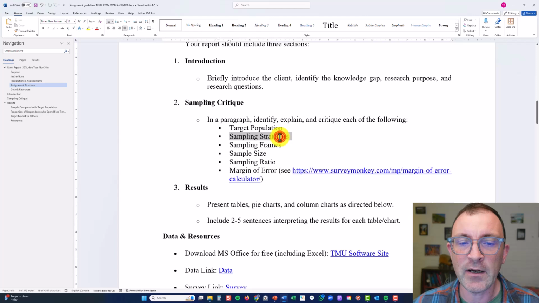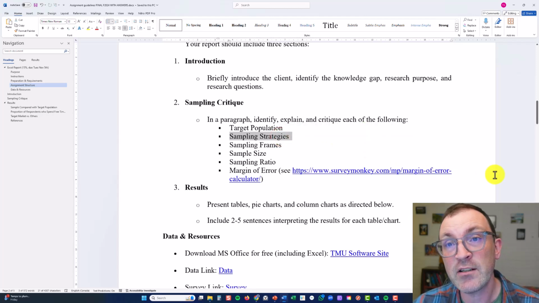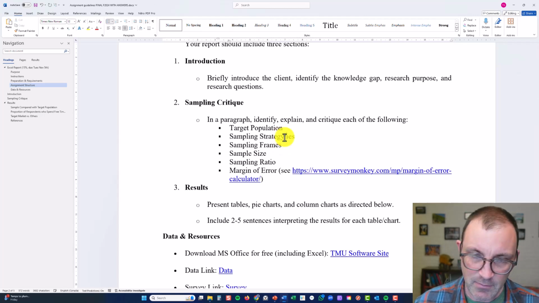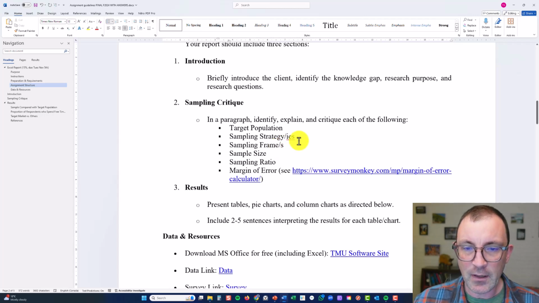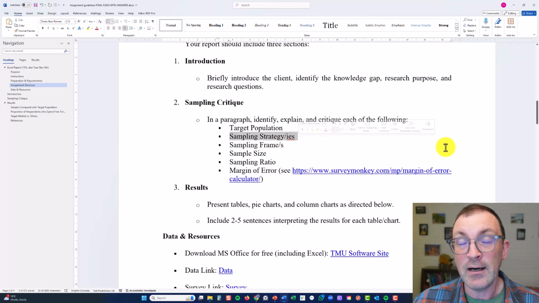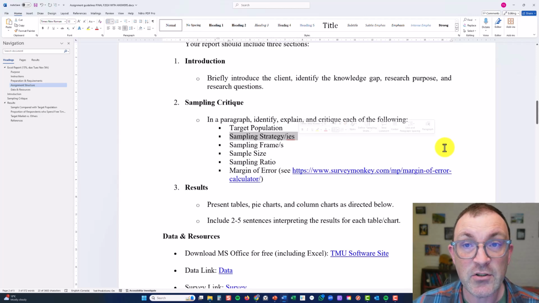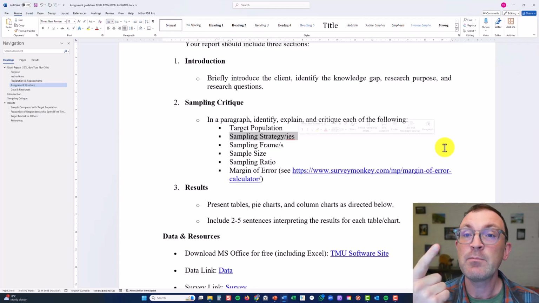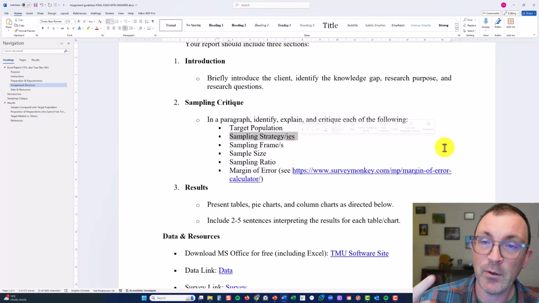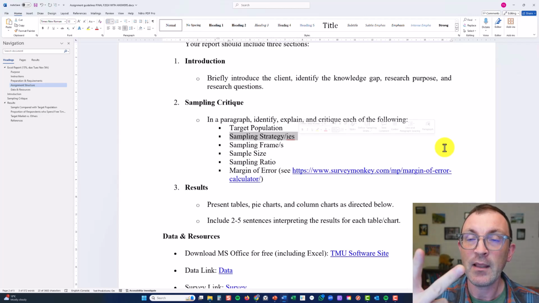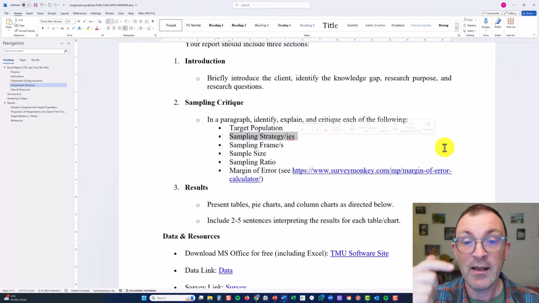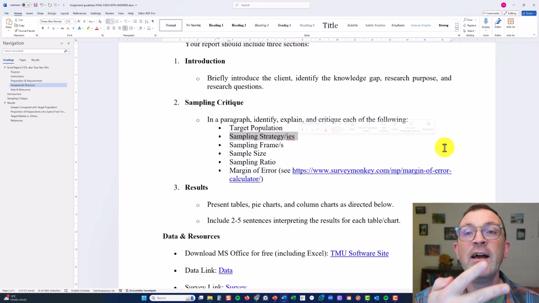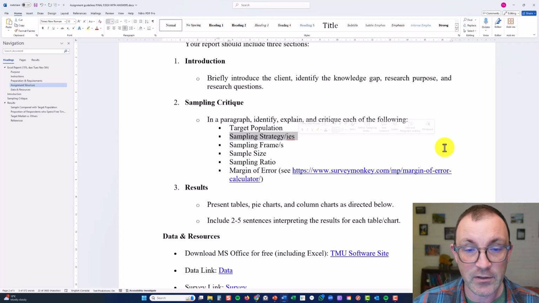Then you need to identify and explain and critique the sampling strategy or strategies that we used. Maybe I'll change that to strategy or strategies. So there might be more than one, I guess. So, for example, you might think it's a random sampling strategy. It's not. That's not the right answer, right? But you identify that it's random. You'll explain what that means. That means that every member of the target population has an equal chance of being asked the survey. And then you critique it. What's good about that and what's bad about that? And this is where you need to be using the textbook to reference your explanations, your definitions, and your critique. What's good and bad about it, okay? So this is where you need to be doing that.